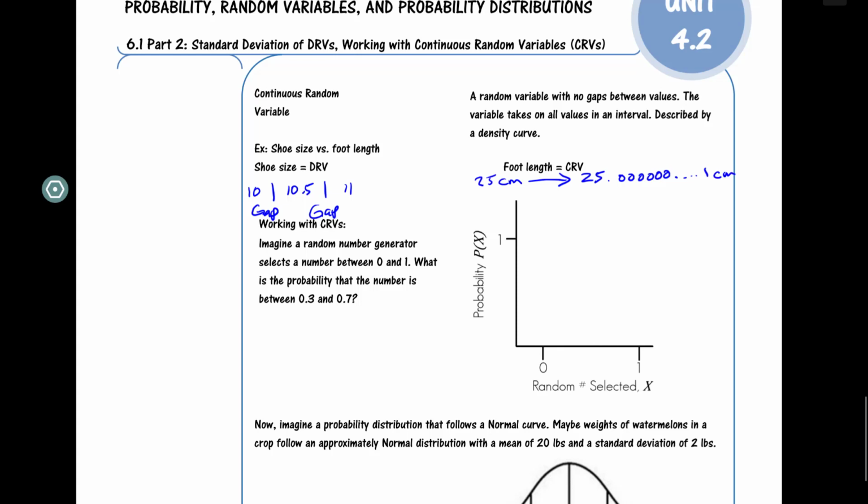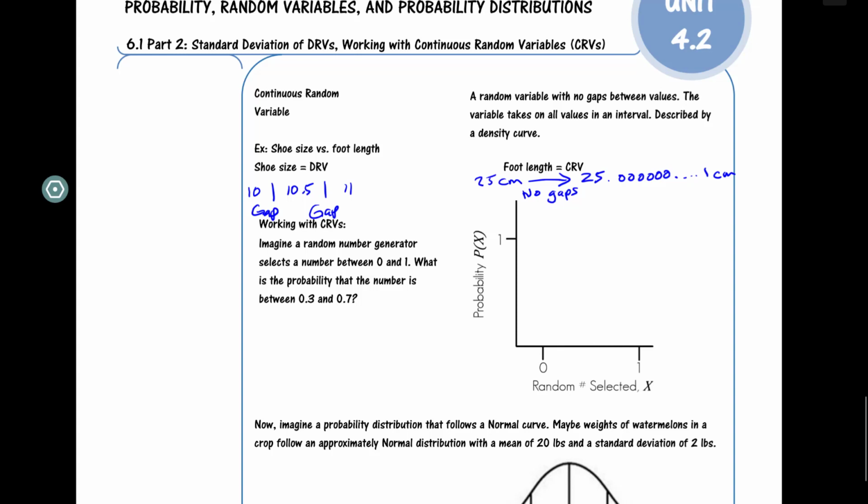There are an infinite number of values from one value to the next in a continuous random variable. There are no gaps here. So we have to consider in that context a continuous random variable. We can't make a histogram for it because we don't know what the next value is going to be. We have to use something else, and that's a density curve. Let's see what some density curves look like.